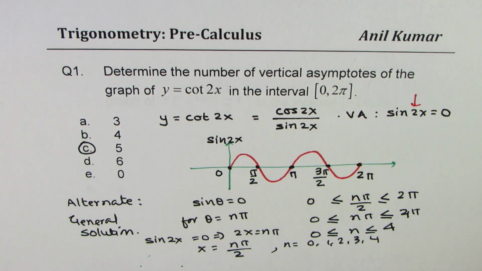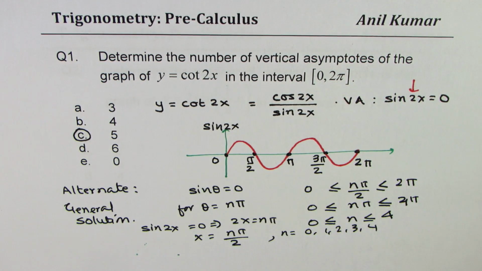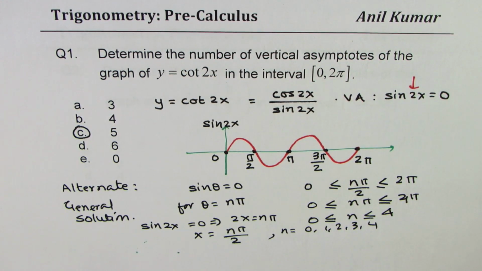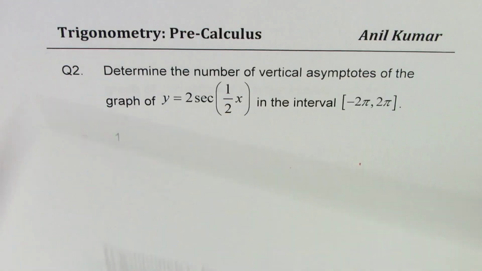What is important to note here is that whatever the function is, you're working with the denominator, which could be sine or cosine. Does it make sense to you, right? So I've shown you 2 different techniques. Clearly, the graphing technique is the best, which could immediately get you the answers. Perfect. Question number 2. You can apply any of the techniques learned in the previous example to answer this question.